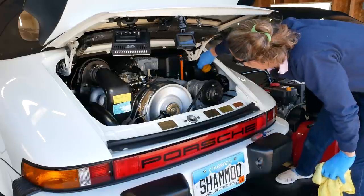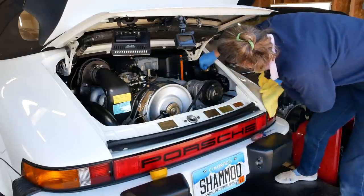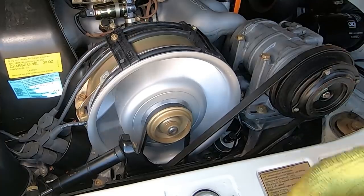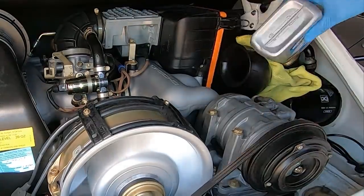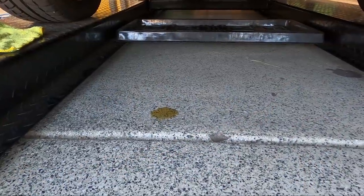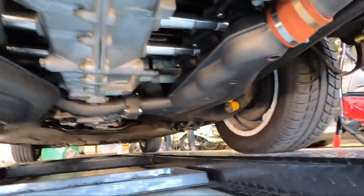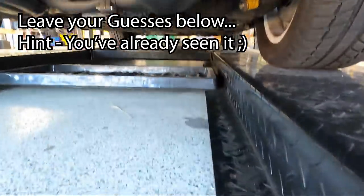Let's go ahead and check our oil. That's the drop I was hoping for - yeah, that's what you should hear, a little drop like that. I'd say our oil is a bit low - let's go ahead and put in a couple of quarts. All right, that's enough. Looks like we do have a couple of little oil leaks - there's a little drip there and there, looks like it's coming from underneath here. We'll have to find the one on this side as well. Not sure exactly where it's coming from, but we'll have to figure that out.